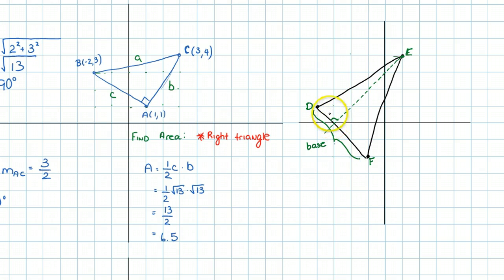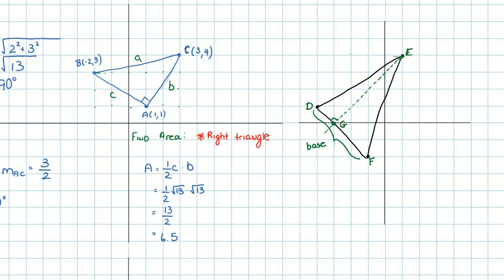It looks like it might pass through this point here, but what I really want to stress is that this doesn't cross through the midpoint of DF. The only time this perpendicular would go through the midpoint of DF is if triangle DEF was in fact isosceles, but it's not. So in this case, to find the length from E to, let's call this point G just to help our discussion, I would have to find the shortest distance from a point to a line.